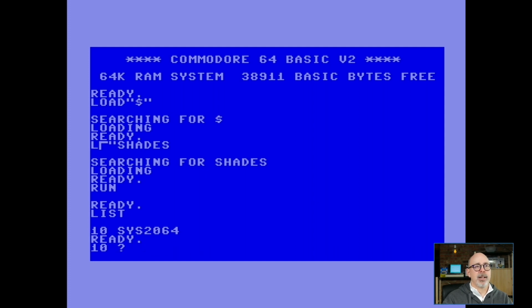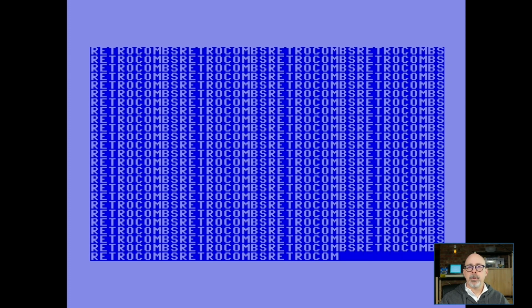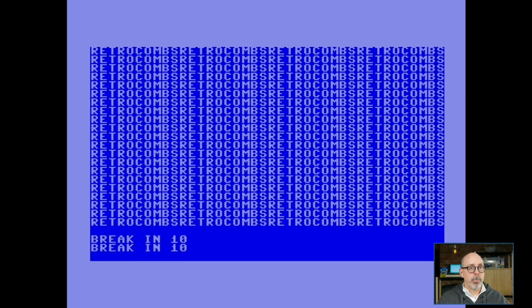Let's do print retroCombs, and 20, go to 10. Check this out. Now I'm gonna run this, watch this. Okay, so you would think, what's going on here? But you'll notice the music still runs. So I can break that.